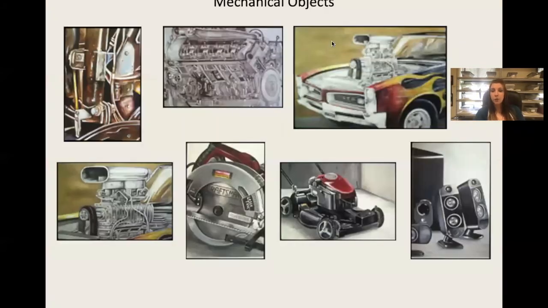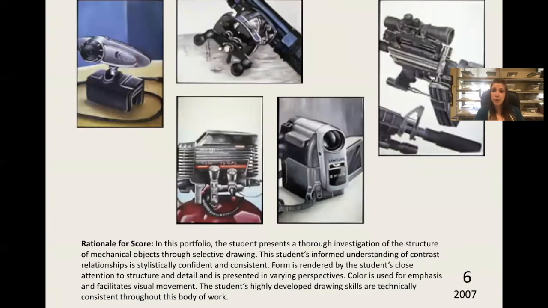All right, the second portfolio that we're going to look at is mechanical objects. These are drawings that a student did of mechanical objects, and their drawings are so good and detailed and realistic that they defied the medium. I think that they used colored pencil in this portfolio, but it is hard to tell because the drawings are so photorealistic. This student received a 6, and I think rightly so. Their topic is clear and the use of medium is impeccable.